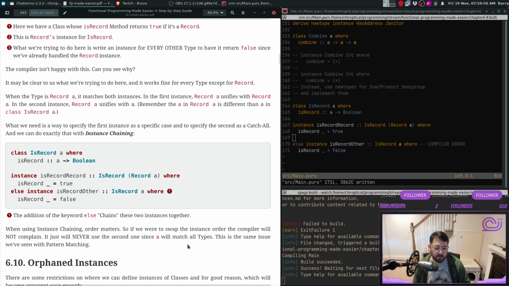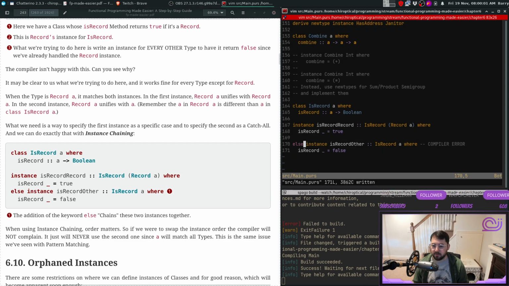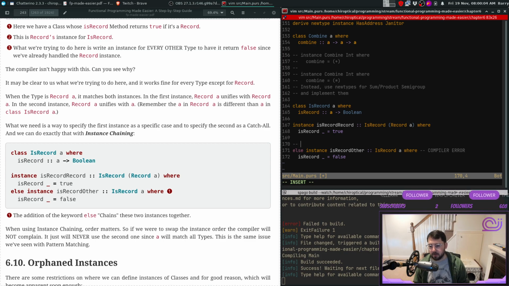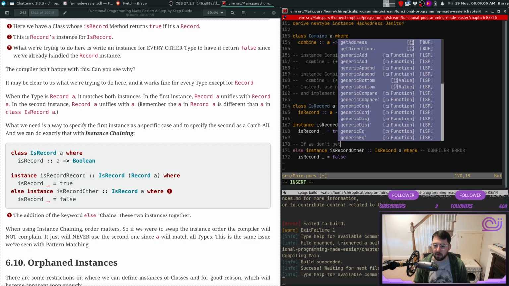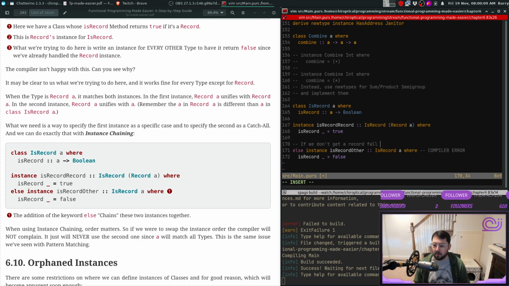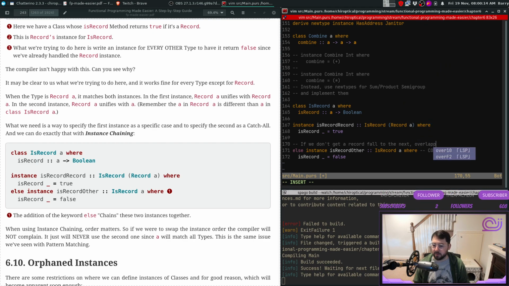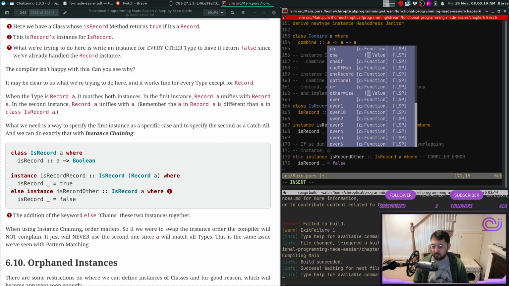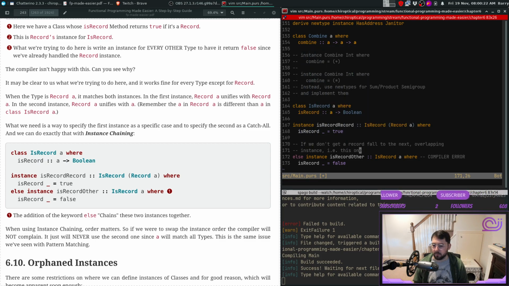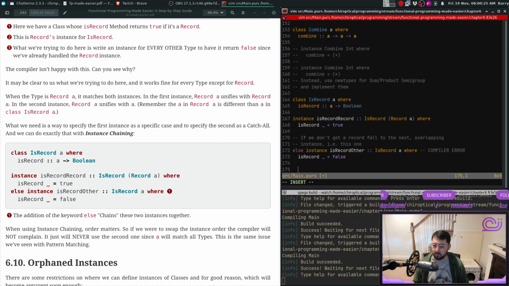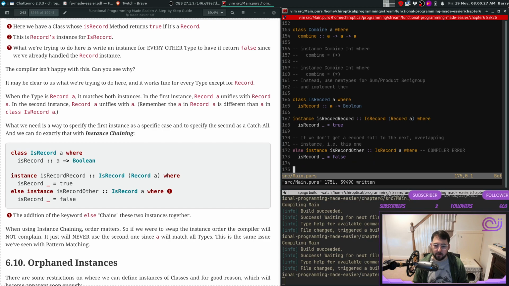So if we were to swap the instance order, the compiler will not complain. It just will never use the second one since A will match all types. Interesting. I've not seen this before. So if we don't get a record, fall to the next overlapping instance, in other words, this one. Pretty cool. I didn't know that that was a thing.